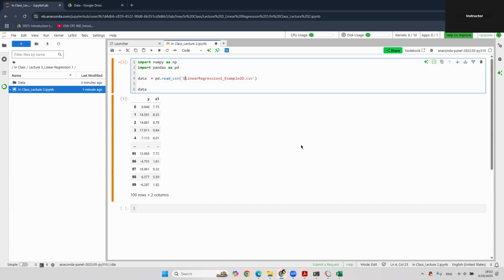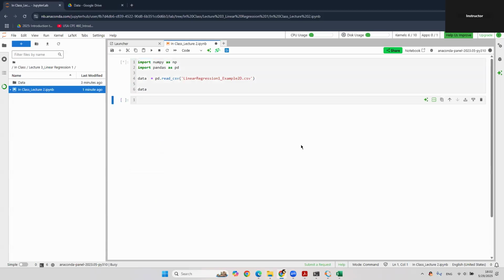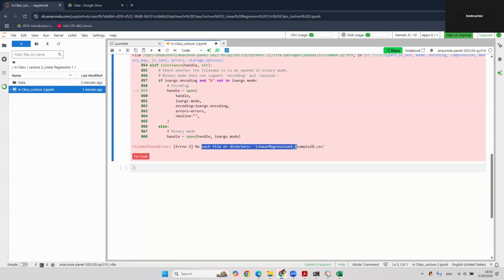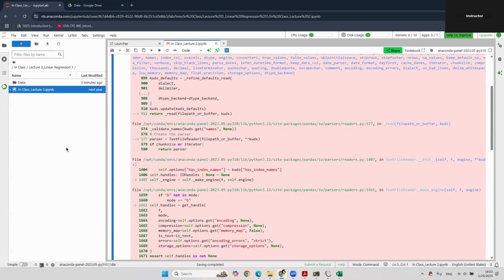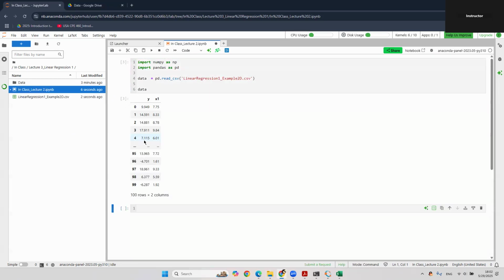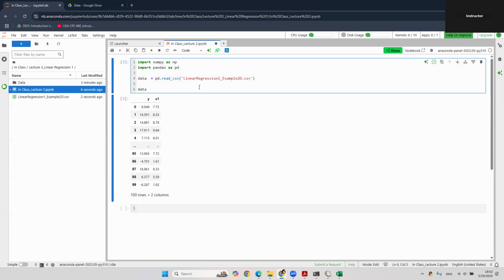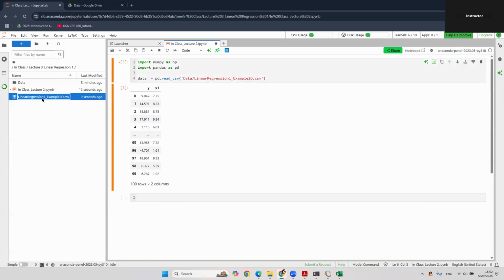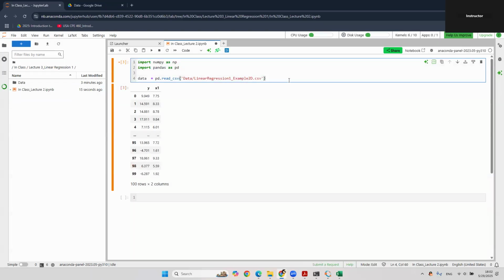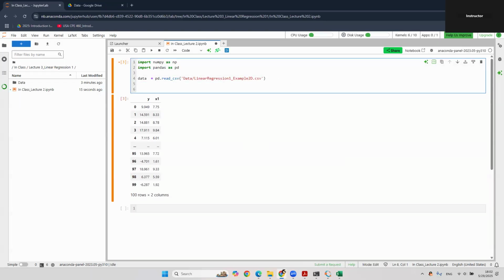Okay, now let's do this. Suppose I don't have the data folder. After I run this, it will show you an error. It will tell you that, hey, there's no such file. Why? Because it's in another folder. Of course, if I just put it here and rerun it, it will show correctly. You see what I mean? Okay, so this is just to show you how to control those kinds of things. But here, let me just delete it. Okay, so this is a way for us to load the data.